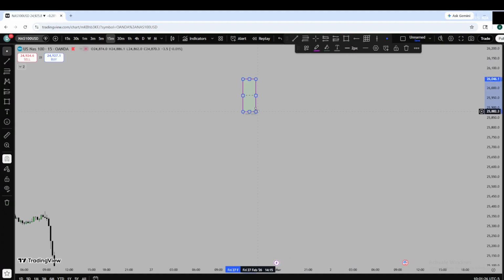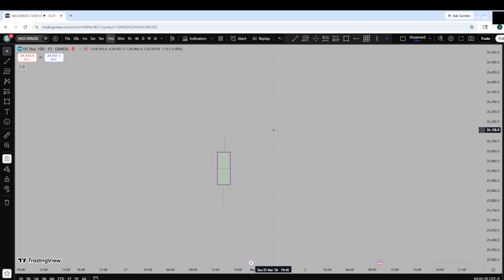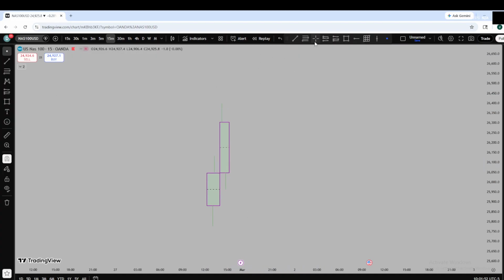A fair value gap consists of a 3 candle pattern where it starts with one candle, whether it's going to the upside or the downside. I'm going to show you this bullish example real quick. The second candle is the volume candle where it expands. It could have a small wick, a long wick, does not matter. All it means is that now the third candle is the importance. Does this third candle trade back down to this first wick? Meaning this wick is longer, because now there will be no gap. You cannot draw a gap through this wick.